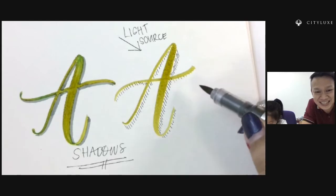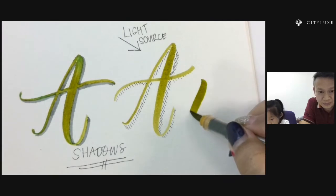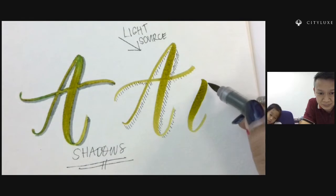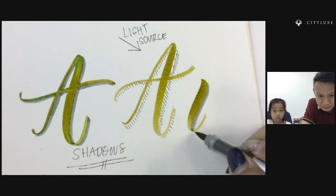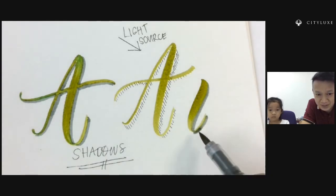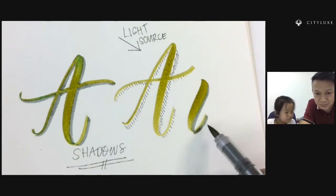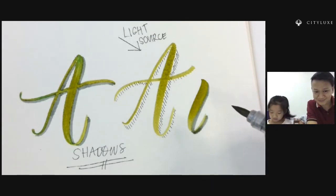I think this is what happened, Wing. So let's say this is my first stroke. Right, that's your stroke. When you add your shadow, you just follow the curve. But I see in yours, you do this, and then you went back and did this, but only did it halfway. So as you can see, this lower part is darker than the upper part. Does that make sense? If you cannot do it evenly, it's okay. Just continue with it.